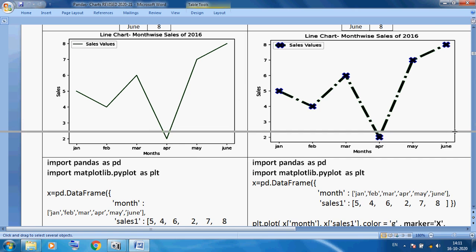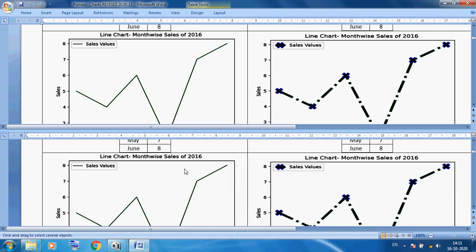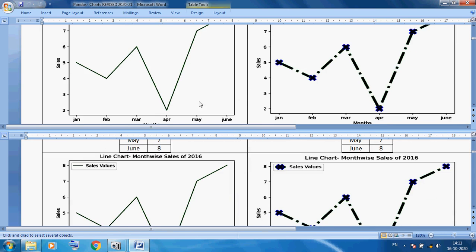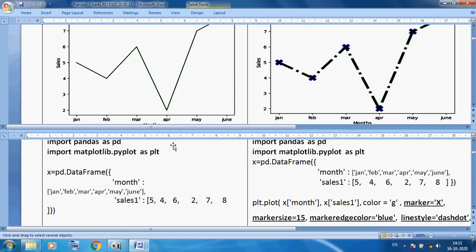So this is our coding. You can see, first import pandas as pd, because I want to create a data frame. Then import matplotlib as plt.